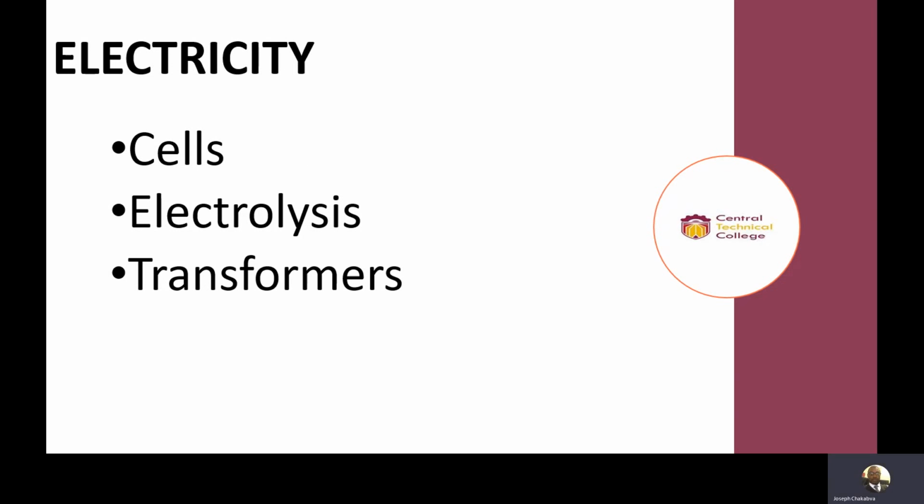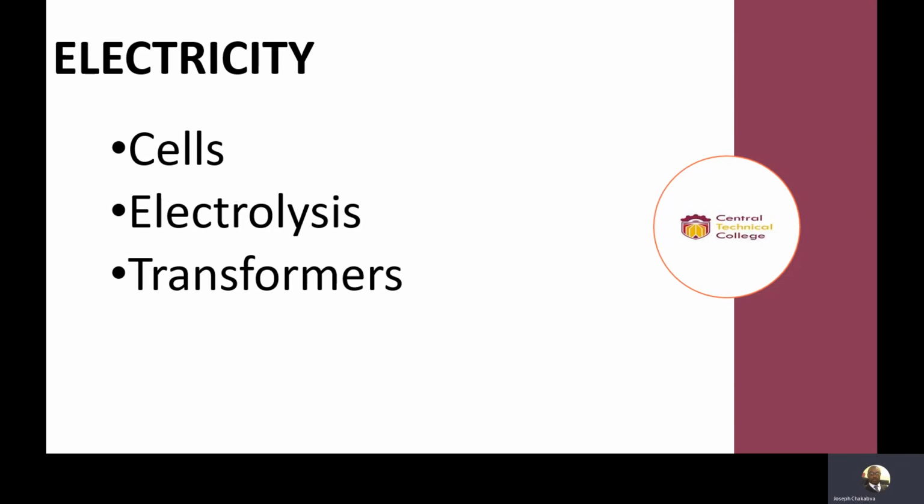The next module is electricity. We're going to be talking about power, voltage, resistance, current, internal resistance, all the things that involve electricity. We're going to talk about cells. We're also going to look at electrolysis and how it benefits industry. And then we're going to look at AC current, AC circuit theory, look at transformers and how they benefit us as people in the world.